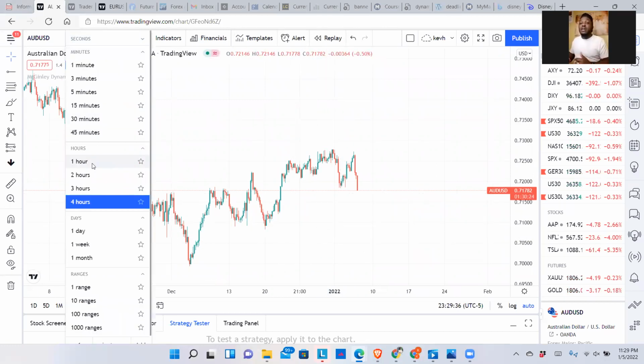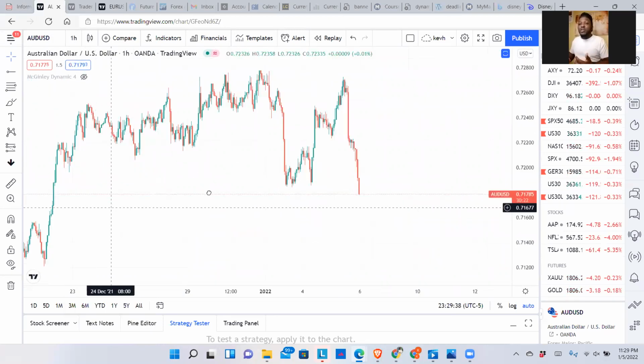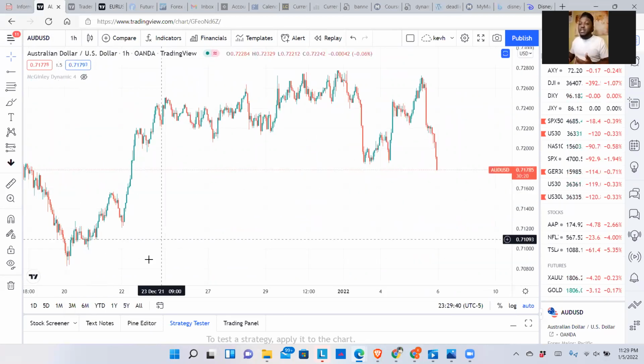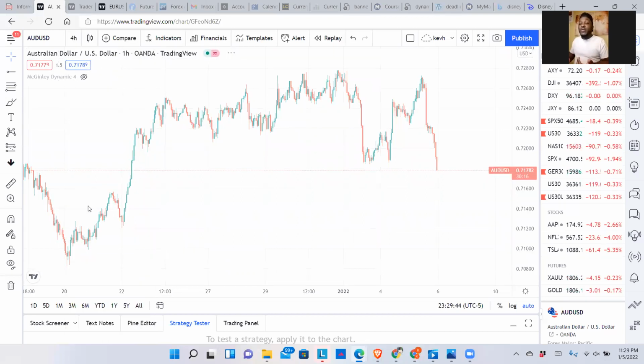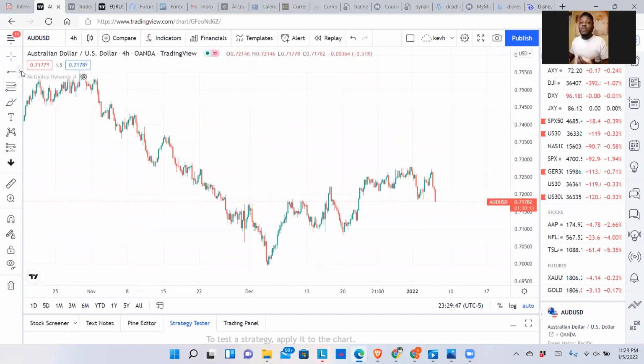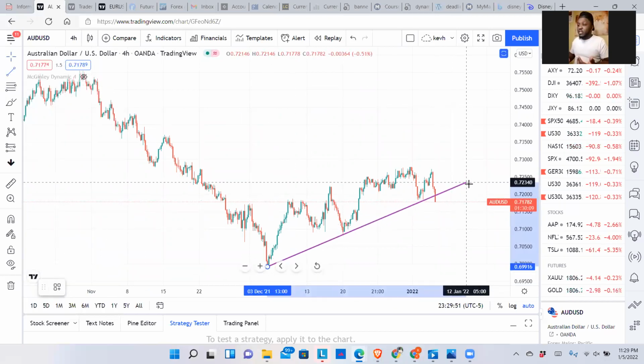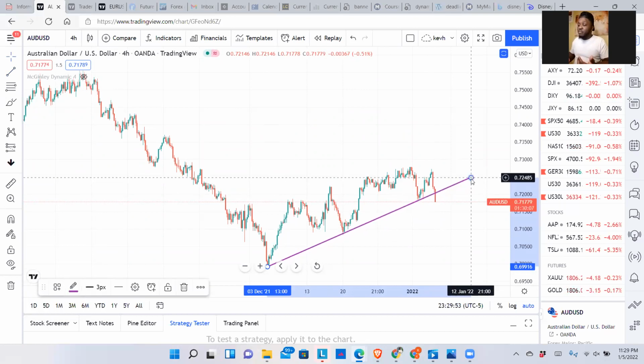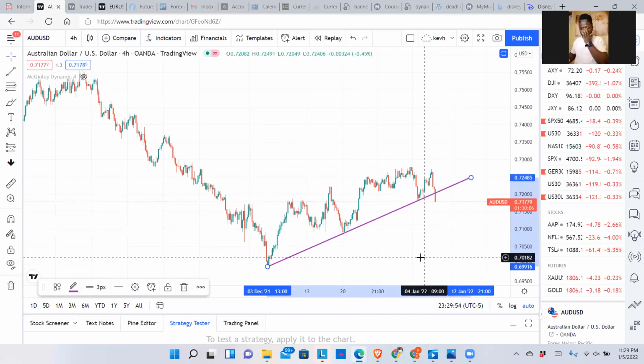So look at this. On the 1 hour, we are not really able to see that there's something else happening down here. But on the 4 hours, when we went to a higher time frame, now we're able to see, wait a minute, there's actually a move happening right here. We had not seen this before, right?